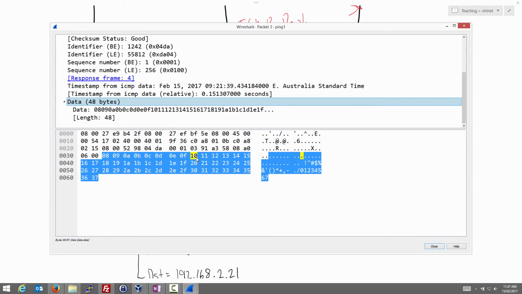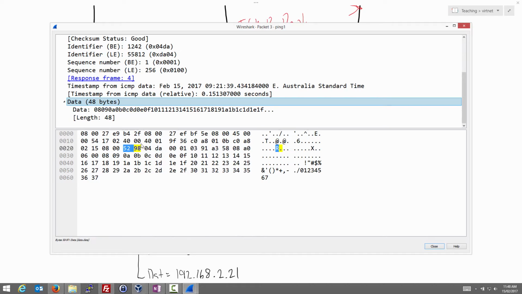What does ping do to create some fake data? Well, the first 8 bytes actually are used for a timestamp, but if we see here from this byte onwards, we see it just increments the values. 10, 11, 12 as a byte, 13, 14, it goes up to 37 in this case. If the data was large, it would keep going. So it's just a way to create some dummy data, just to increment every byte.